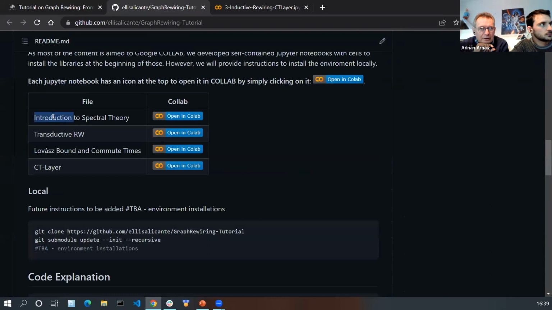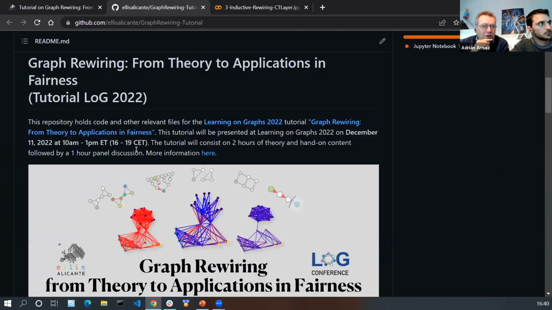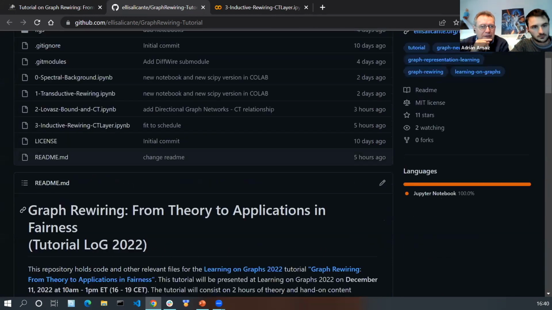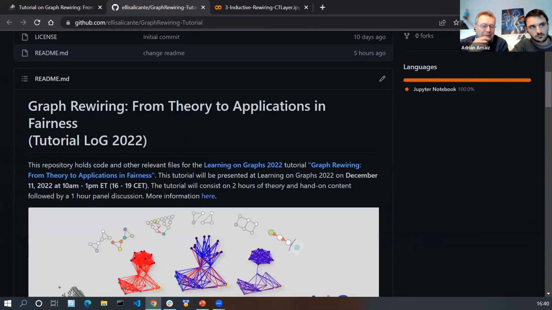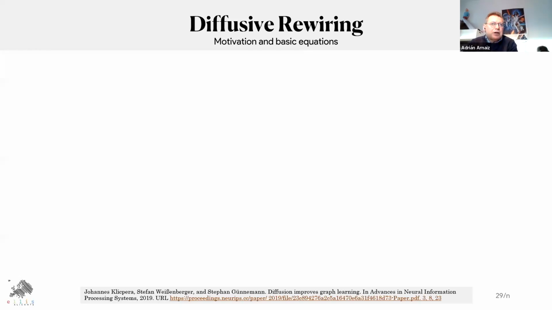And you have 4 Colab notebooks: Introduction to Spectral Theory, which is this one, Transductive Rewiring, the Lovász bound, and the CT layer. For reasons of time, we're going to operate only a little bit live with the CT layer, but simultaneously with the exposition of the concepts, you can come back to the code and run the examples and better understand what is happening.